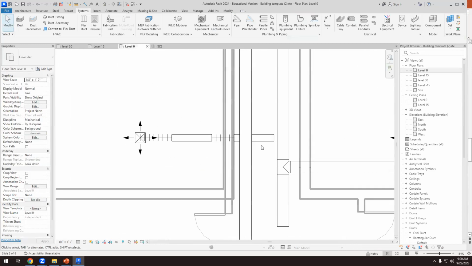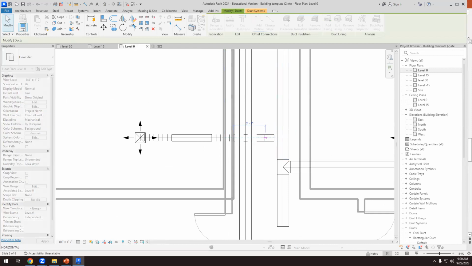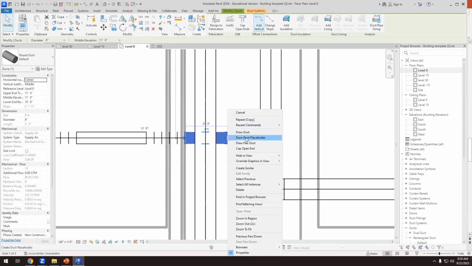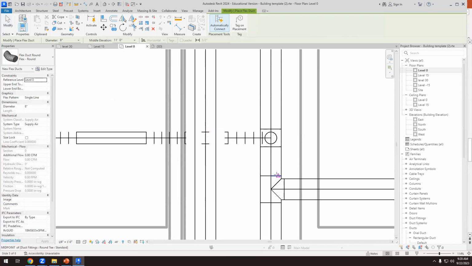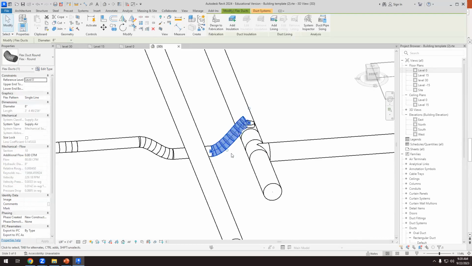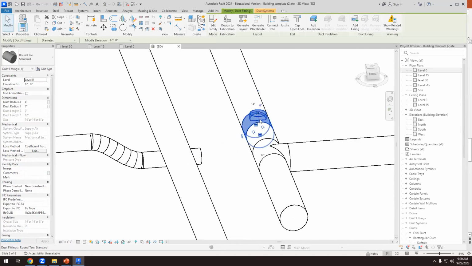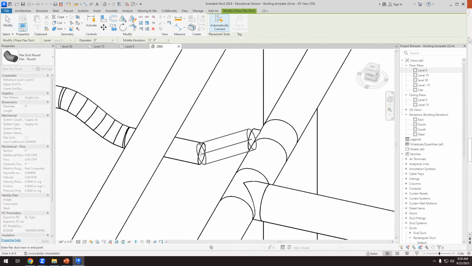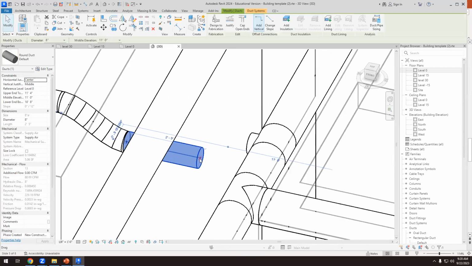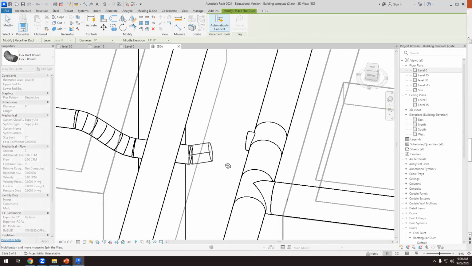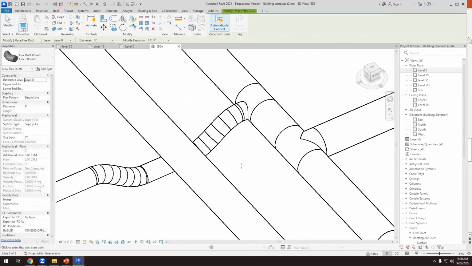And now we have to connect this duct to this one. They are on different levels. So I'm going to create a flex duct here. The connection seems correct, but the direction of the T is not. So I delete the duct, I rotate the T, and now I draw a flex duct. It doesn't work, okay? So I have to make it shorter and try again, flex duct. And now it works. There you go.